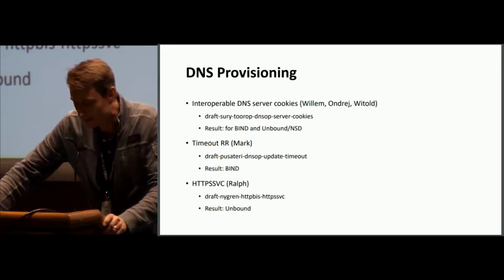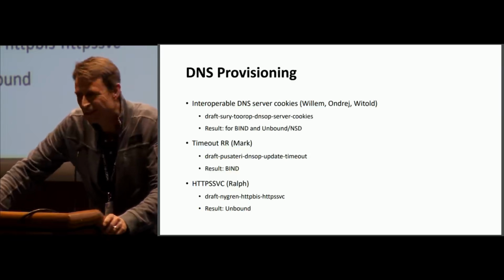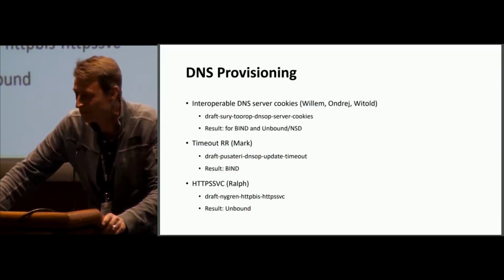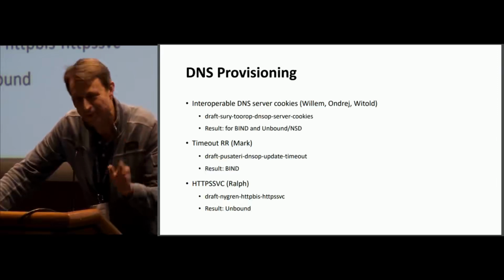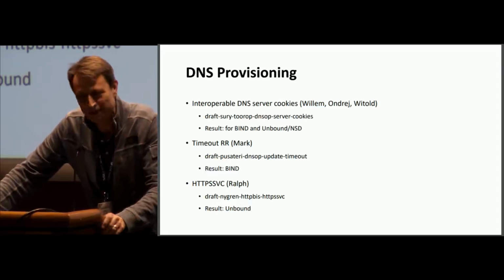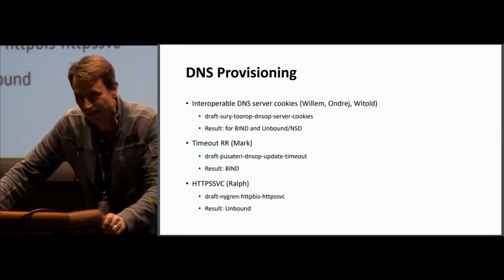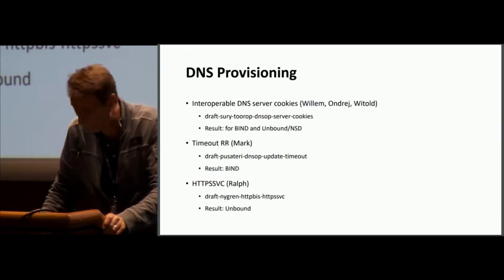Another important thing is the HTTPSVC. It's kind of a service record. There has been a long-standing problem to solve, actually. So how do you provision your web service? And how do you address them in the DNS? There have been a number of solutions over the years by the DNS community and by the HTTP community. And this proposal receives positive feedback from both working groups. So there's a lot of interest here, and there's an implementation in Unbound.